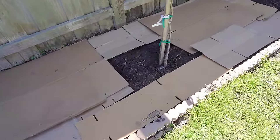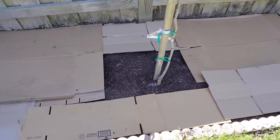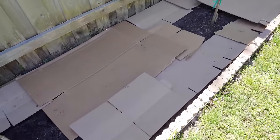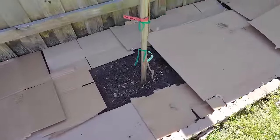All of the cardboard has been placed as far as I have border brick, and everything pretty much fit perfectly. One thing you'll notice is that I left a gap at each tree — I want to be able to add fertilizer to the trees sometime during the middle of the season, so I never want the cardboard to abut all the way up to the trunk. I always want to leave an area where the root ball is so I can add fertilizer later.